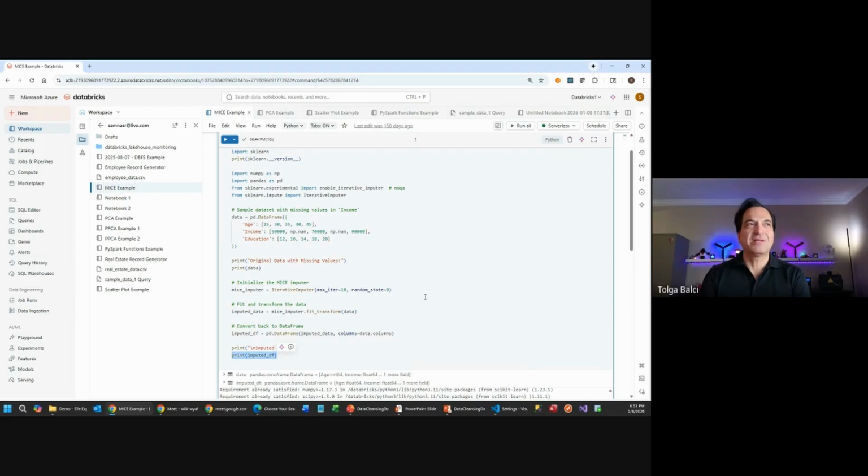How would you automate something like this? I see jobs and pipelines on the left side, or maybe I'm getting ahead. Maybe you're going to talk about all of that. But I was looking at this specific notebook. It looks like you would run this manually, or am I missing something there?